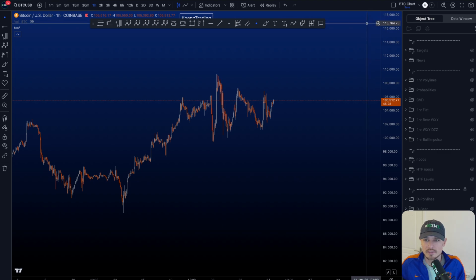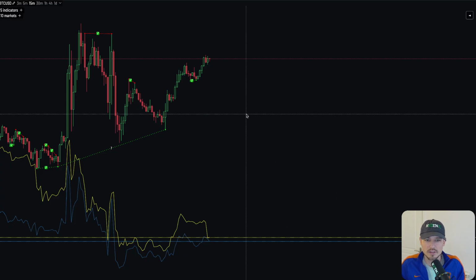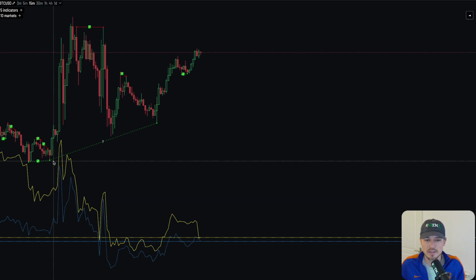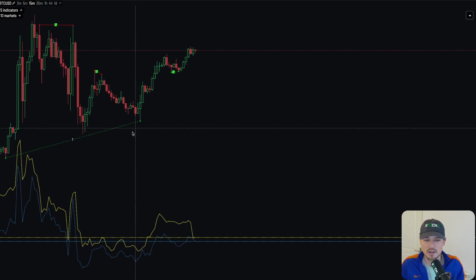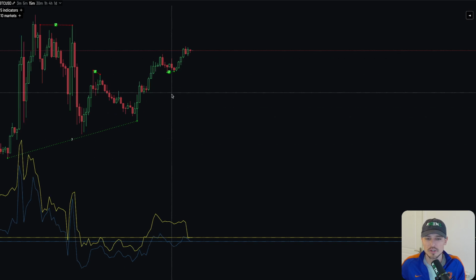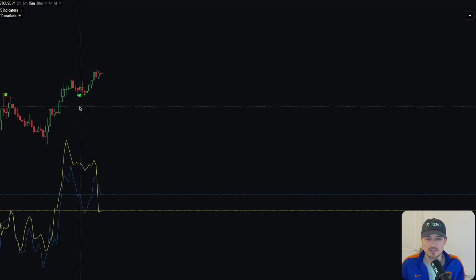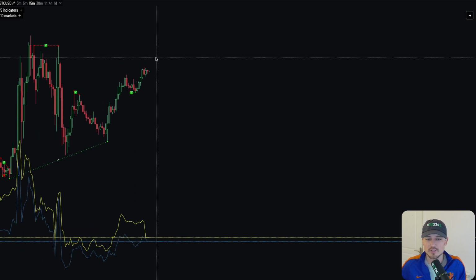If we then look at the CVD divergences, then on the 15-minute time frame yesterday, with all of the news-related stuff and executive orders and whatnot, we had a little bit of bearish CVD, which played out, price moving to the downside, creating some new bullish CVD divergences here: higher low in price, lower low on the blue and the yellow CVD line. In other words, there is absorption of market shorts with limit long orders, which supports price moving towards the upside. Also locally here, higher low in price, lower low in CVD, and here a little bit of bullish CVD. And that already played out. So price is just moving towards the upside.